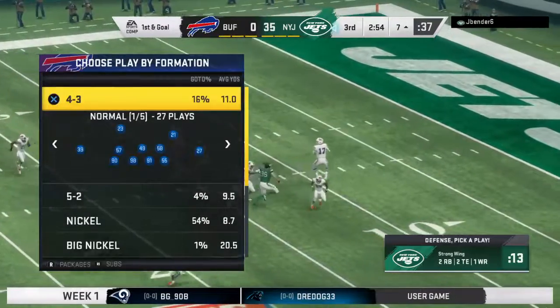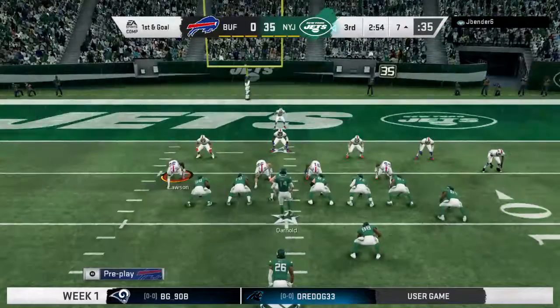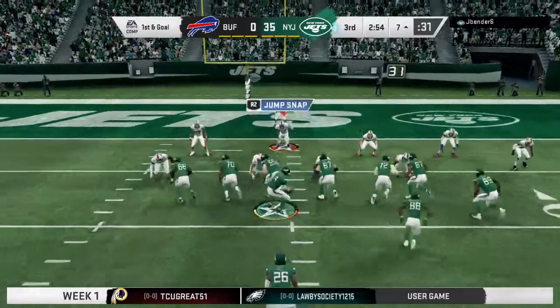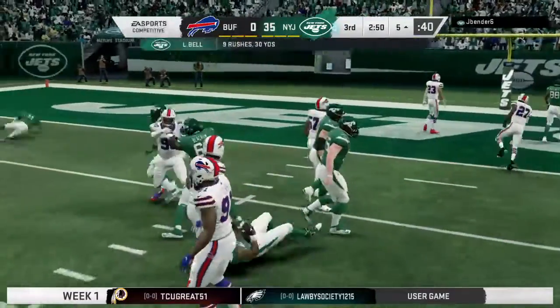I don't know why you would do that. It's almost guaranteed points the other way. I mean, I get it if it's a late-game situation, maybe even 4th and inches. But, boy, that's a huge risk to take. Yeah, now they're set up in prime position going the other way. And they'll get this from the 8 to the 5.